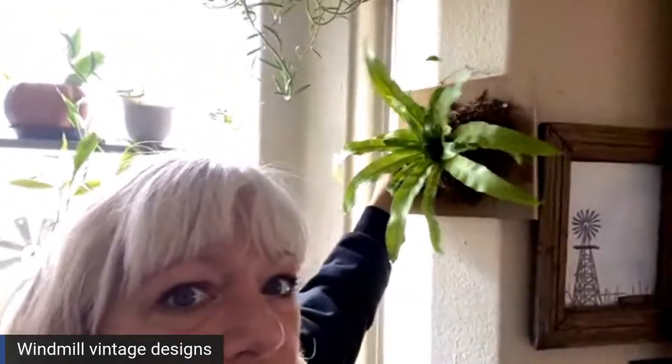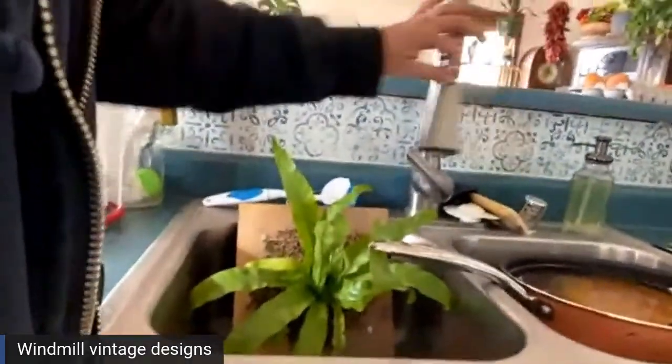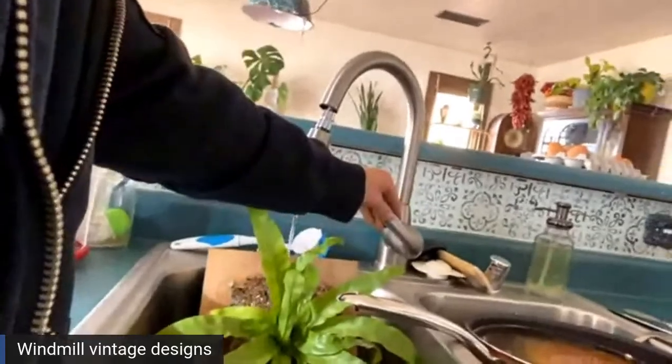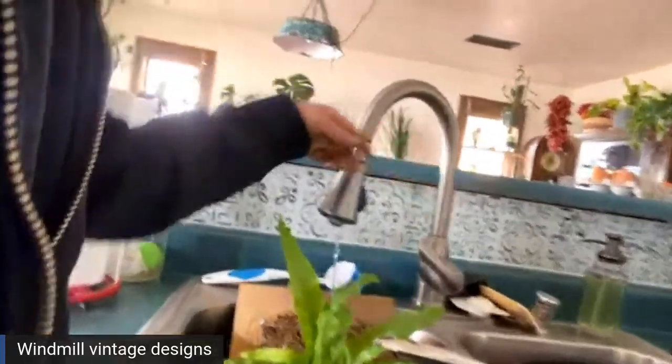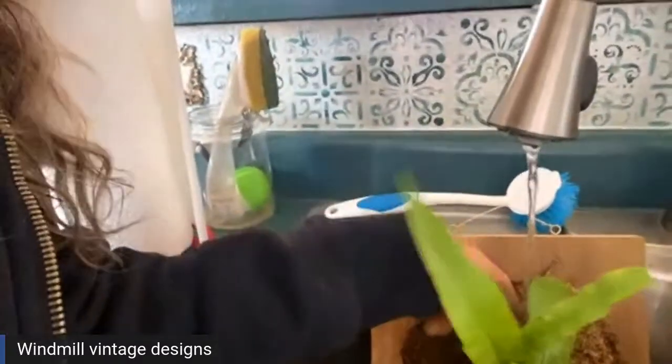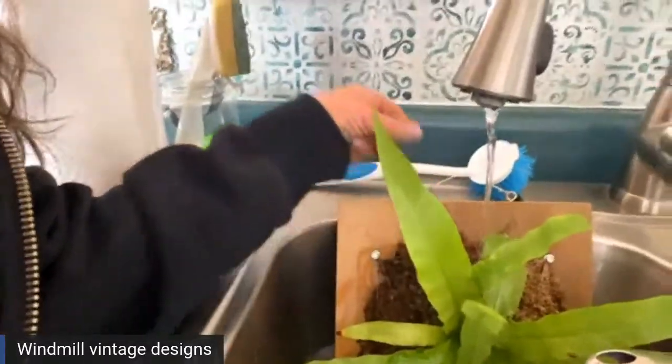Okay, so, all right, so it's time to water him. They are ferns, so they do like water. So you just take them down off your wall. And let's see, see if I can hold this. There. So put them in your sink. This is how I do it. And then remember we made this little indentation with our finger on the last one that we just did.